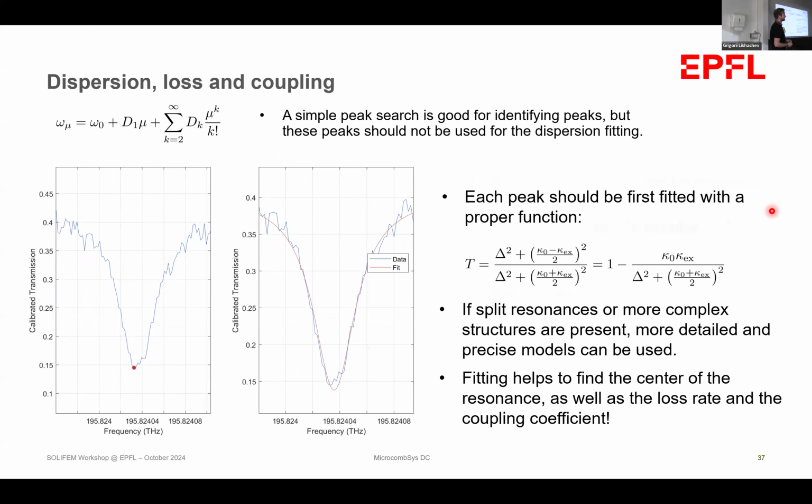Sorry, I didn't understand. You don't need to normalize the resonance? It depends. Usually, you normalize the whole transmission trace. But in this case, the transmission trace looks more or less flat. It looks more or less good. So I just decided to skip the step just to simplify the routines a little bit. Okay. So in principle, yeah.